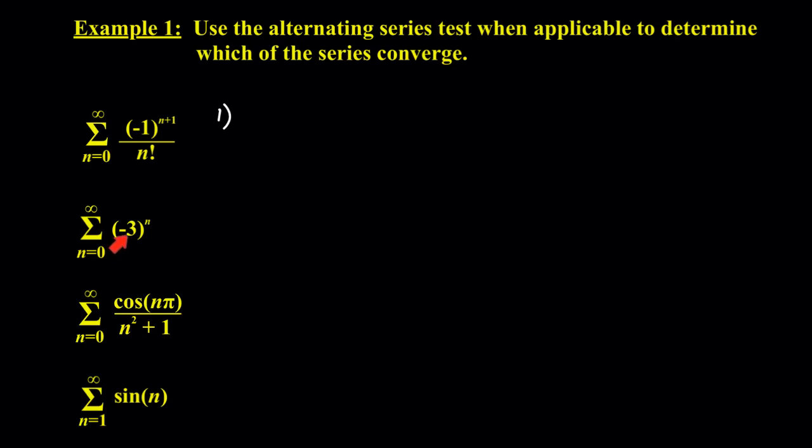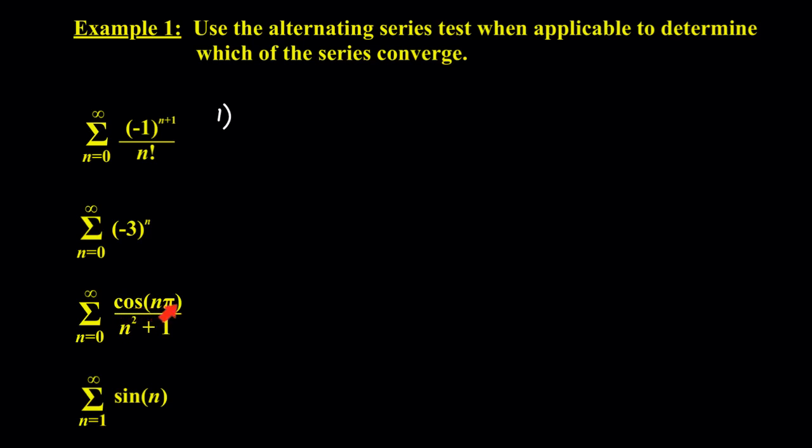All right, so the next one. If we look at this one, criterion 1, do our signs alternate? We did this on the other page, and yes, our signs do alternate. When n is 0, you get a positive number. When n is 1, you get a negative number. When n is 2, you get a positive number, and so on. So yes, the signs do alternate. However, they do not approach 0. So these values do not approach 0, therefore this does not converge by the alternating series test.